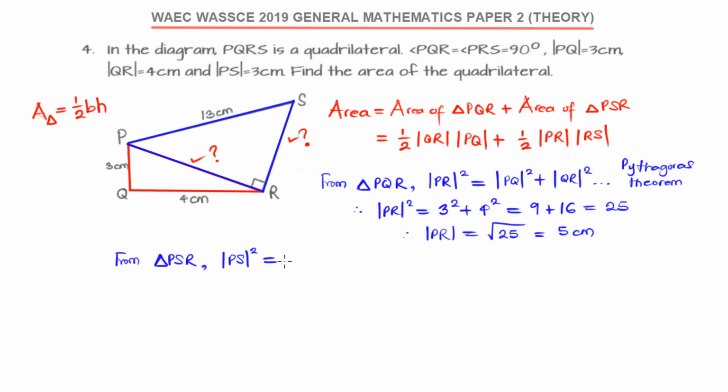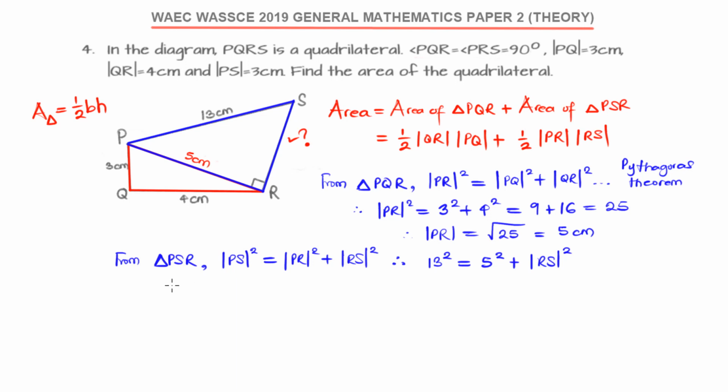Now from the triangle PSR, we can see that PS raised to power 2, PS is the hypotenuse, the longest side, is equal to the sum of the square of the other two sides, PR raised to power 2 plus RS raised to power 2. We just got our PR to be 5 centimeters, so that's no longer an unknown. We can write it out. This is 5 centimeters, okay? So we are looking at the side RS, and we are using this Pythagoras theorem to find the side RS. So if you put in the value for PS and PR, that will be 13 raised to power 2 is equal to 5 raised to power 2 plus RS, which we are looking for, raised to power 2 now.